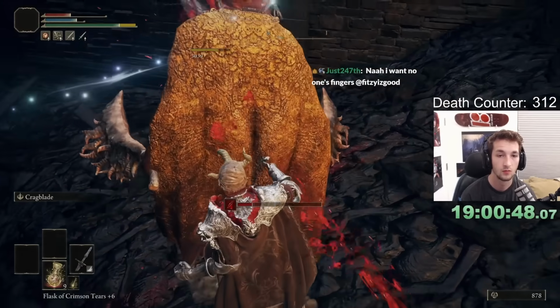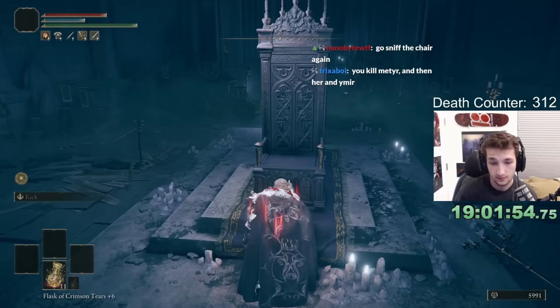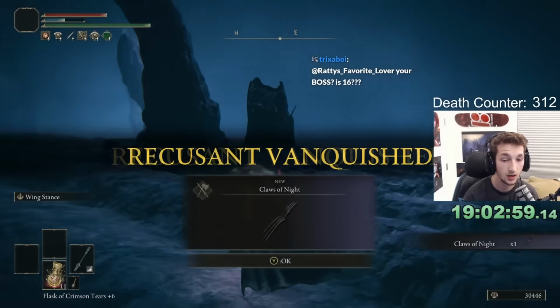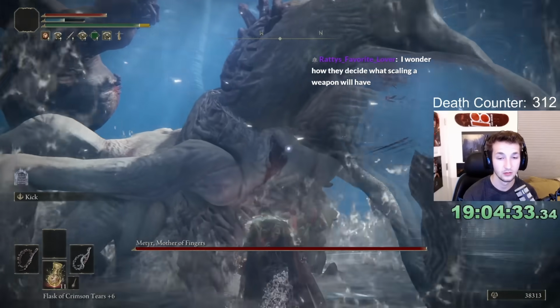Before returning, I do murder this omen killer in a trash heap for an iris of occlusion. This will let me get a weapon after I fight Matir. Before that though, I must give the Pope's chair a warm little sniff and murder the guard Anna. She do give me some claws I can use though, so that's sick. Now I can lick my third bell and finally access Matir, the mother of fingers.